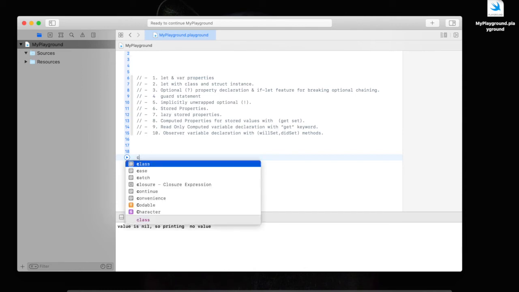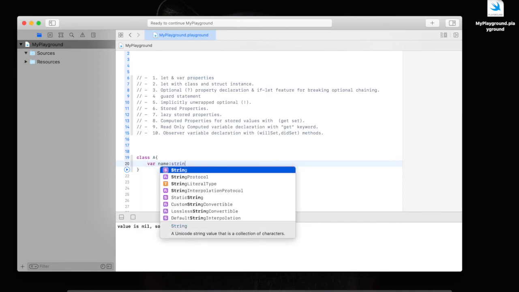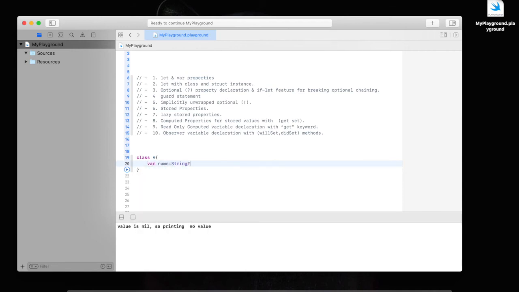So if I have a class A and the same value variable is there, name, a string, and this is an optional string again, and if it has a value then it's a good thing, right? And if it doesn't have any value, then we can stop it through the guard as well.